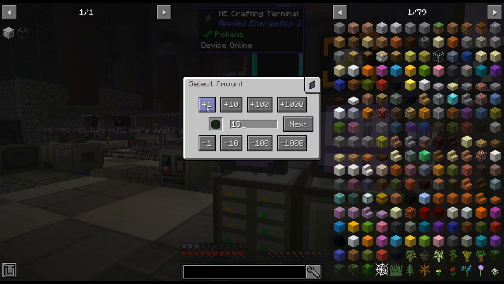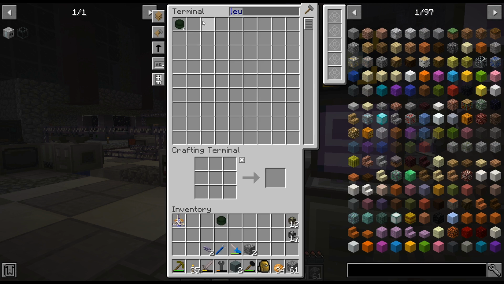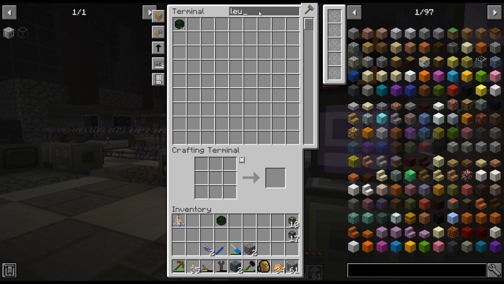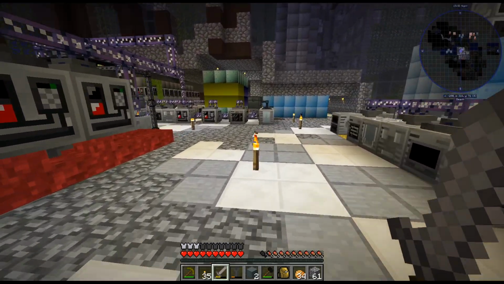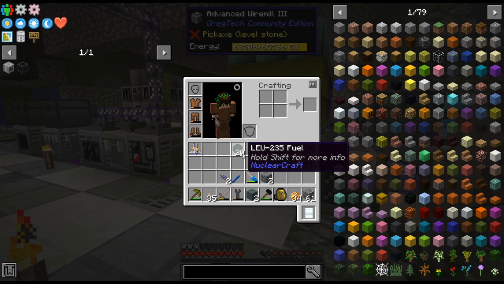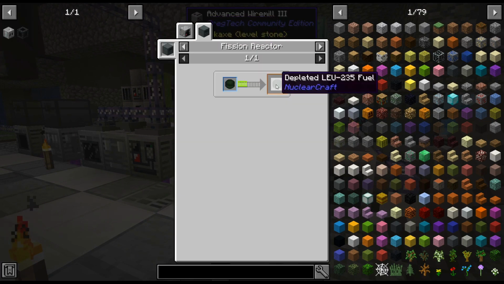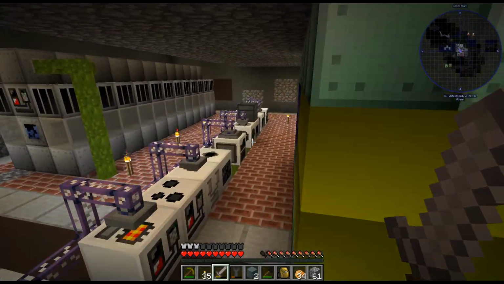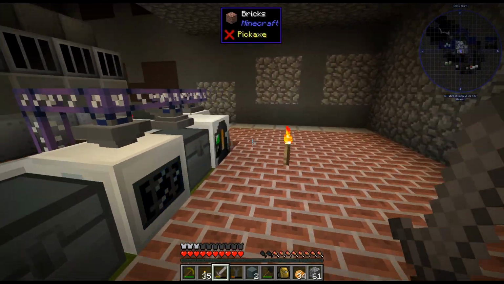Let's try. We have enough? All right, we do. All right, so it does seem like you get, how much uranium do you have? It seems like you get enough of the other uranium to craft as much as you get. All right, so 20. All right, that's good. 20 will give us a decent amount. 160 of both. All right, well, that's funny, I guess. I don't know. We'll see.